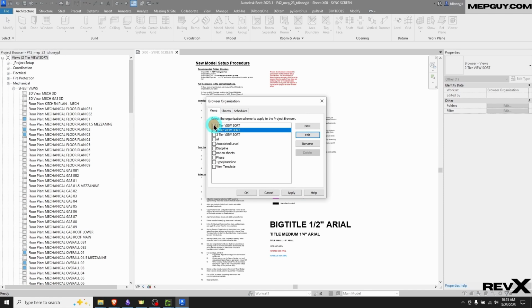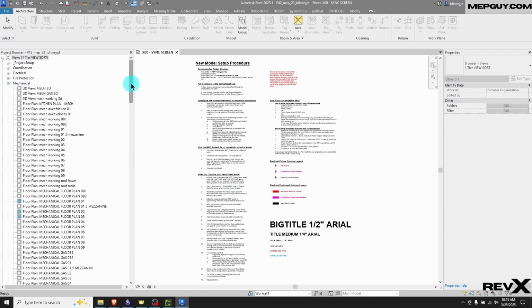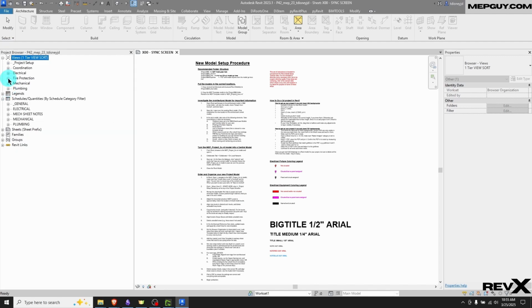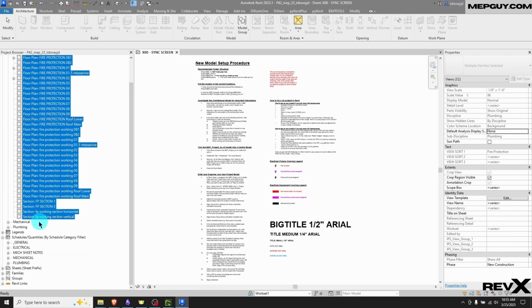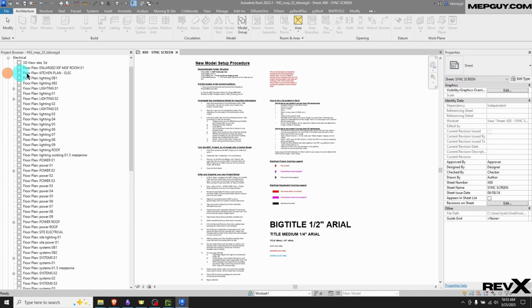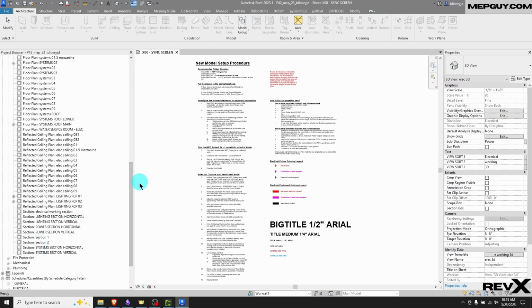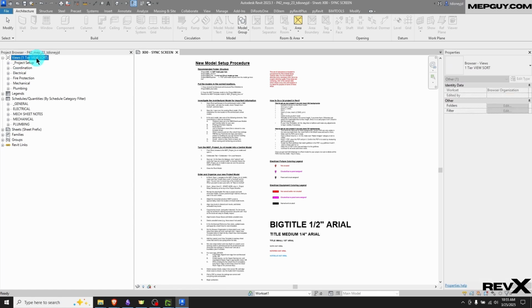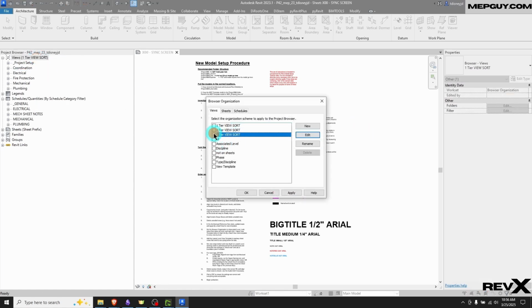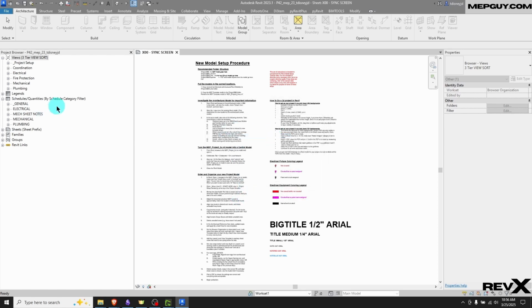We also have a 1-tier view sort, and this is really only useful for when you're cleaning up views. Let's say that in your project you don't have any fire protection. This makes it easier to just delete all of your fire protection views at once. Or if you don't have electrical views, you can expand this, select all of these, and delete them all quickly. So that's really just a cleanup thing. You wouldn't really probably use that in an operational perspective. So I'll change that back to 3-tier view sort. There are other out-of-the-box organization filters that also might be useful from time to time. We'll be touching on at least one pretty soon here.